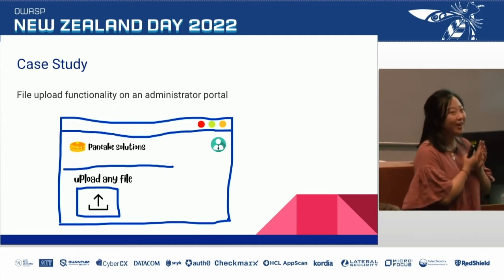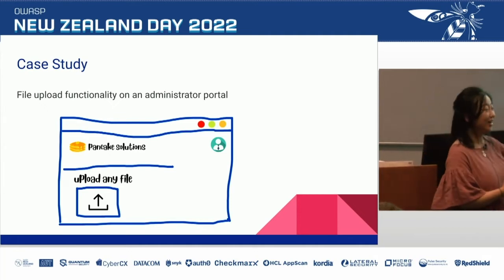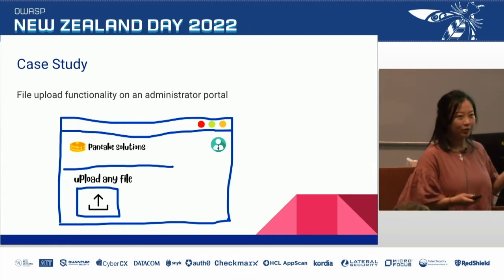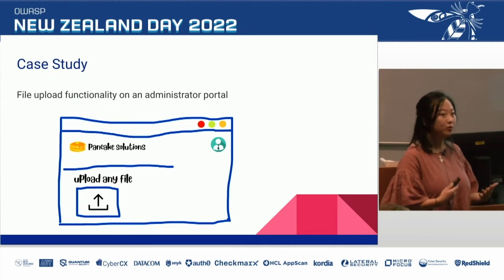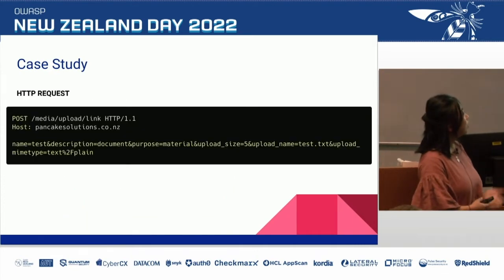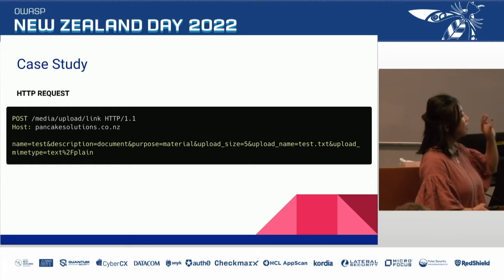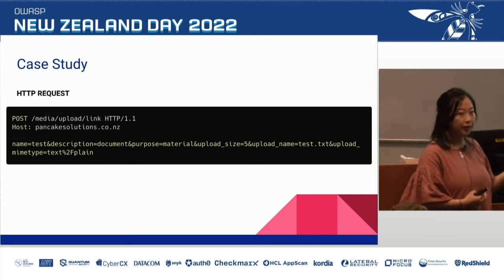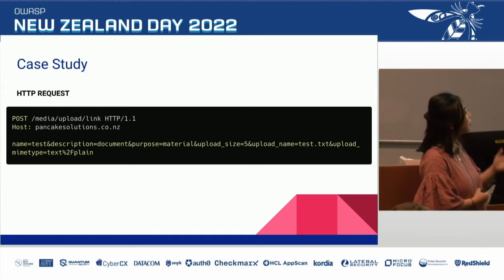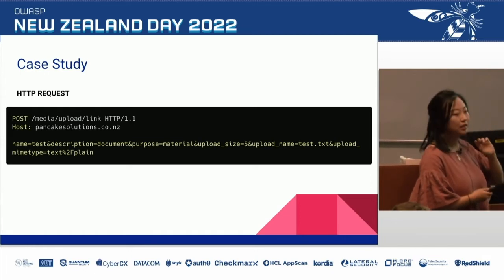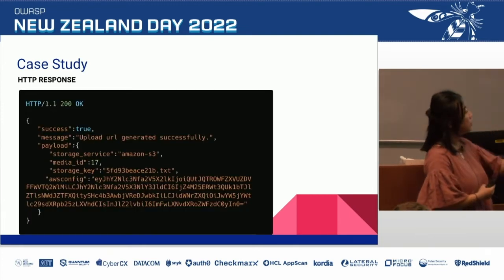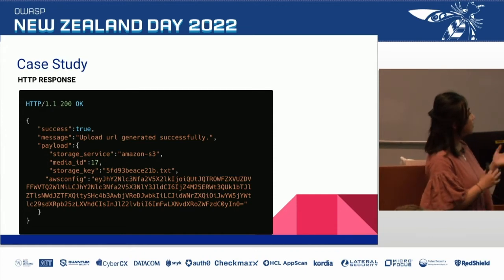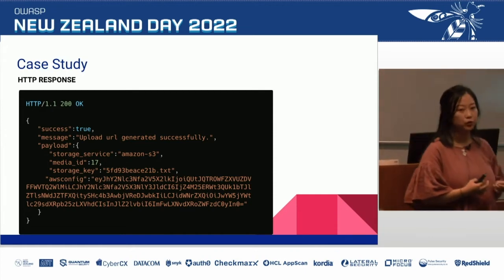So we have an upload file functionality on an arbitrary website, just a company name I made up. You see that everywhere, right? You can upload files very easily in a lot of web applications. What happens when you click that upload is that the client sends this request, which is essentially an HTTP POST request, saying, cool, I'm going to upload this file with some parameters and some names. And then the server sends back this response, like, oh, cool, got it. Here's some information for you to know.